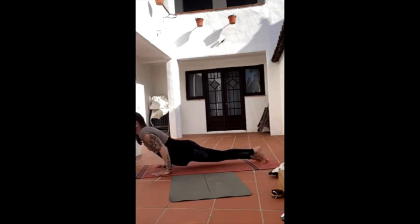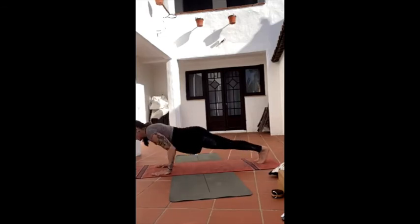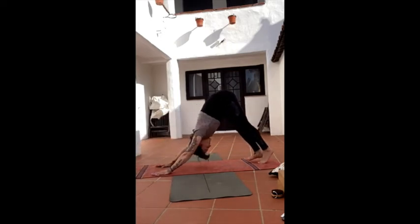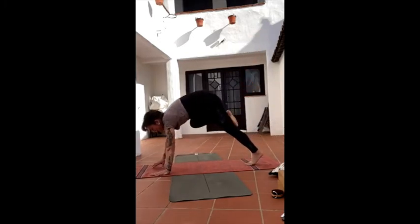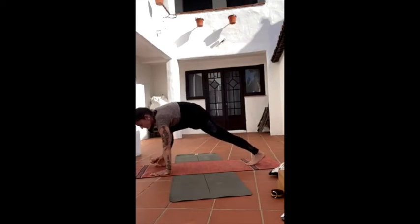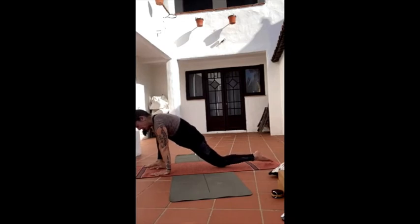Inhale, slide forward into a baby cobra or an upward facing dog, opening the chest here. Optional, exhale, Chaturanga, downward facing dog. Inhale, right foot goes up. Exhale, step forward onto the outer side of my right hand, placing the knee onto the ground.